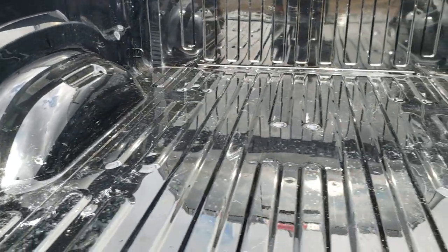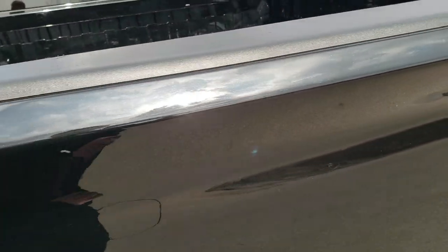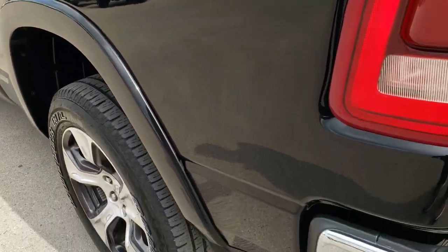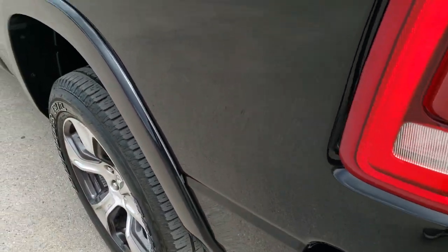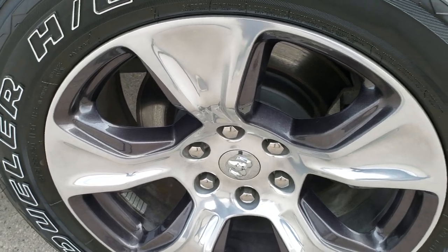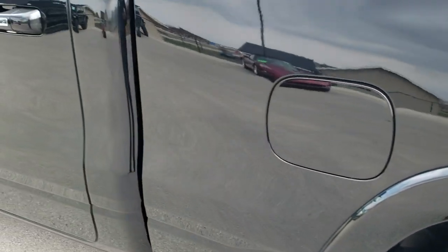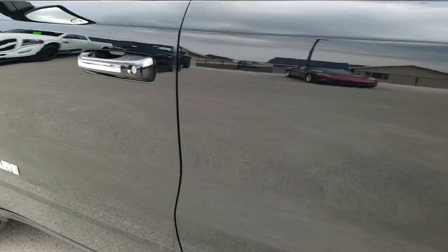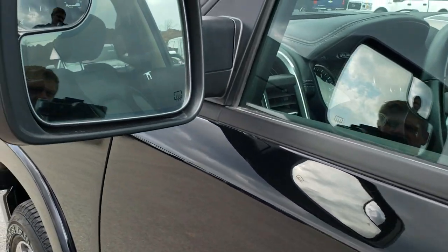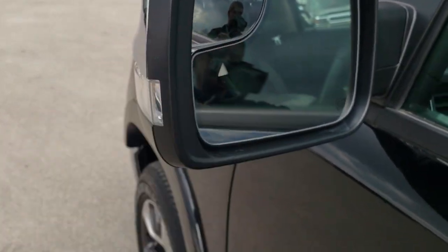The bed's got a little bit of light-duty usage, but it's a truck — that's what happens. Pretty nice condition overall. As you go down this side of the truck, just as clean as the passenger side. No dents or dings on this box. It does have the capless fuel fill, which is a nice feature. This back rim on this side is in excellent condition, no scuffs or scrapes. No dents or dings on the doors — very, very nice condition. This one has the heated power mirrors with built-in directional signals, blind spot monitors, and blind spot mirrors.